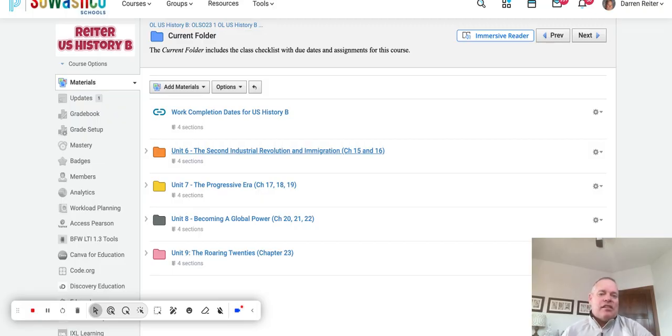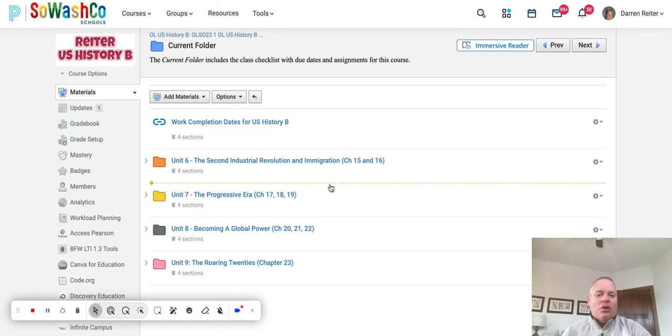Each daily assignment comes out to about 0.5% of your grade. So if you're looking at the big picture towards the end of the try, you don't want to miss too many of those. One, because it helps you on the summative, since it's your overall learning. But two, it's worth about 0.5%, so you don't want to keep missing that 0.5%. So those are the big things with our course: making sure that you understand how to access each one of these units, making sure that you know how to access the formatives with the textbook and the online resources that I give you, whether it be the textbook, videos, whatever it is, and then making sure that you're preparing for those summatives at the end. So that's just kind of a quick overview.